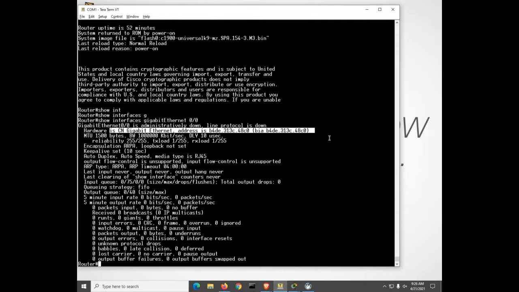Okay, let's see. Do I have a serial port in this one? Yeah, I've got serial ports in this one. Serial ports, the use of serial ports: we used to use serial ports to tie our routers together in our labs, R1, R2, R3. Serial ports have been de-emphasized now.